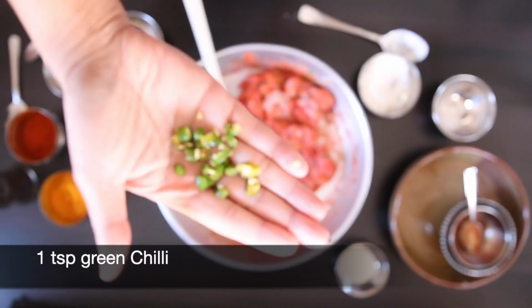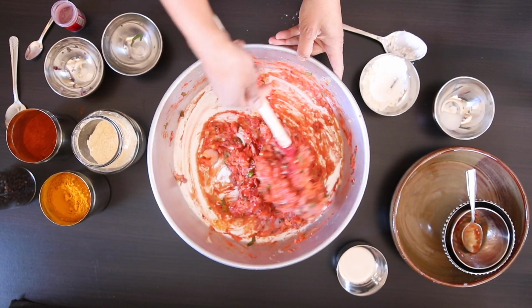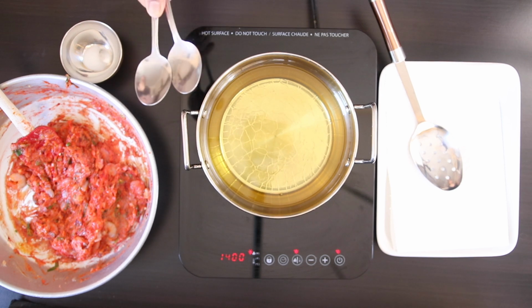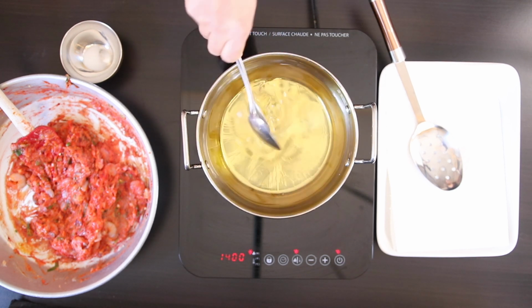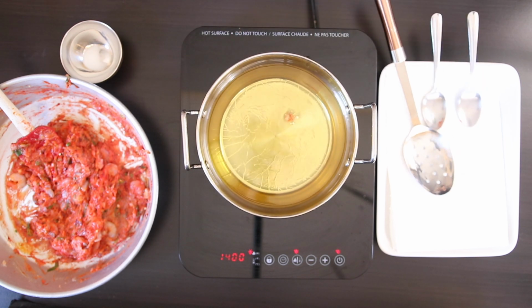I forgot the chili, and you really need the chili in this recipe, so I'm going to add 1 teaspoon of finely minced green chili. I have some oil heating up here, and I'm going to dip 2 tablespoons into the oil and keep it aside. Always test a little bit to taste for salt.